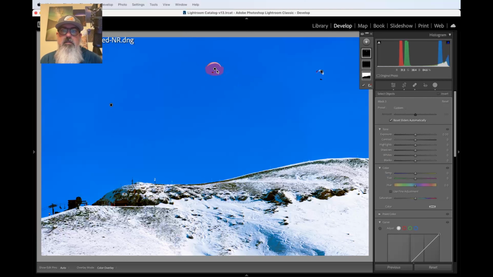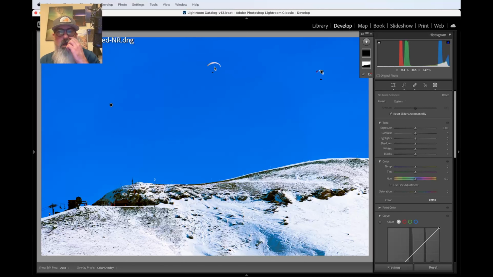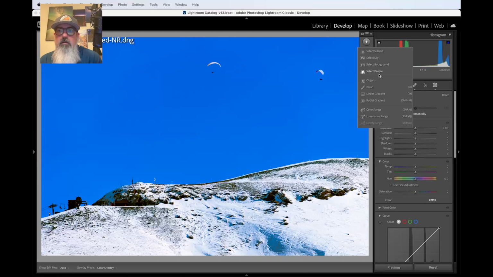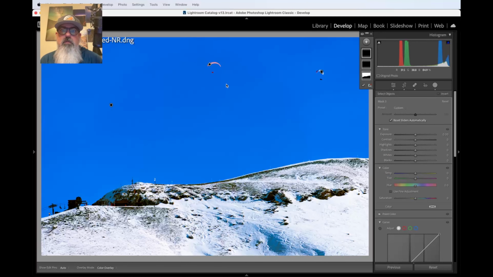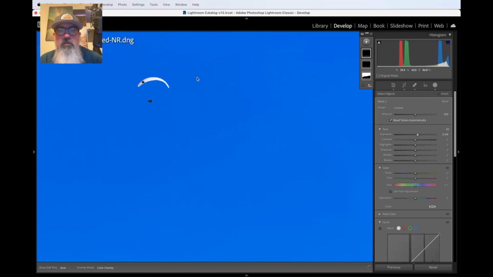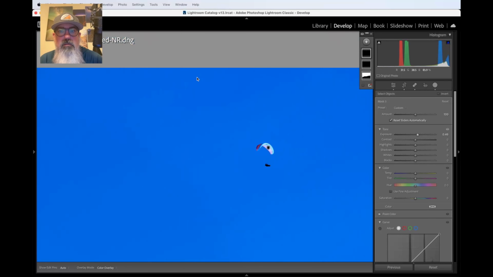And that did not do as good of a job of selecting the subject. So let's try again. Where is it? Objects. Make this big here. Let's see what it does. There we go. I think I selected brush last time. That's why it gave me the wrong result. So we can brighten this a little bit. And you can see how much more they stand out now.